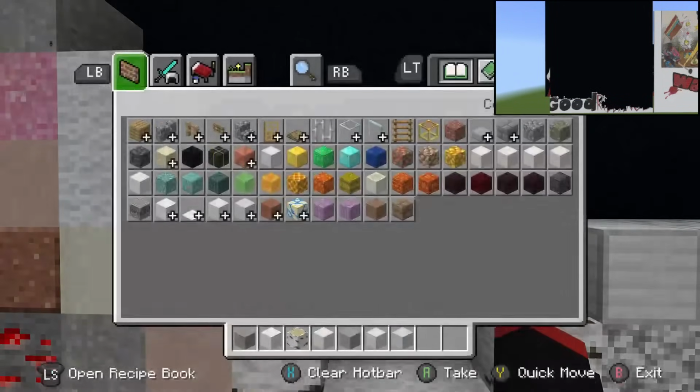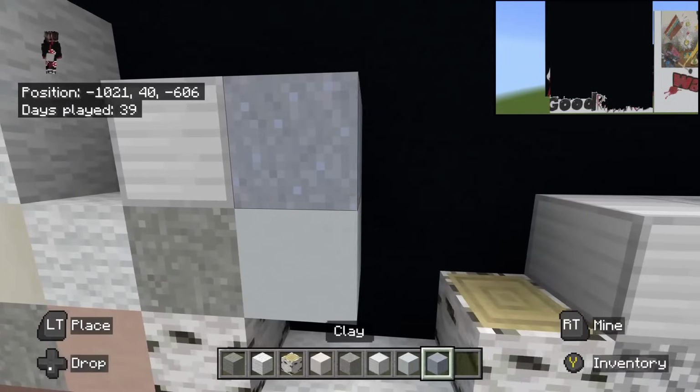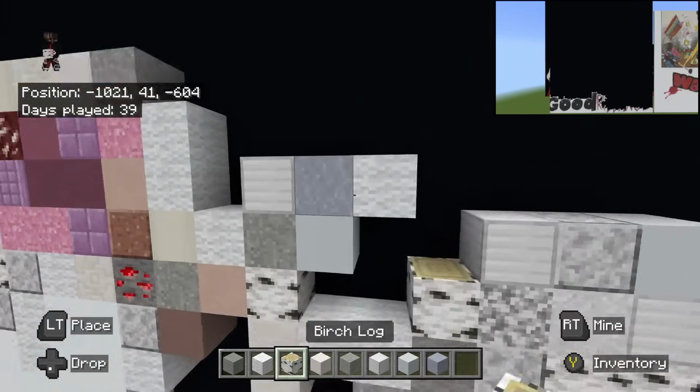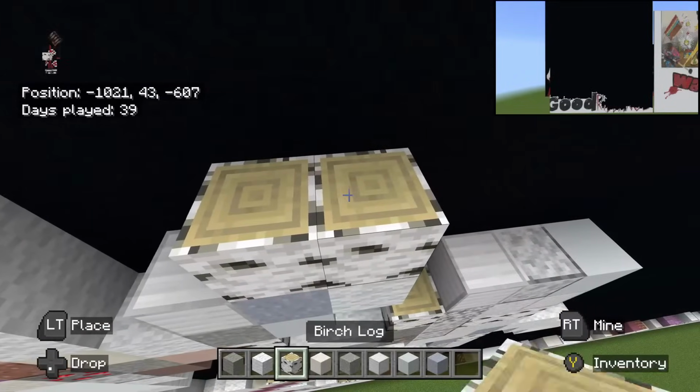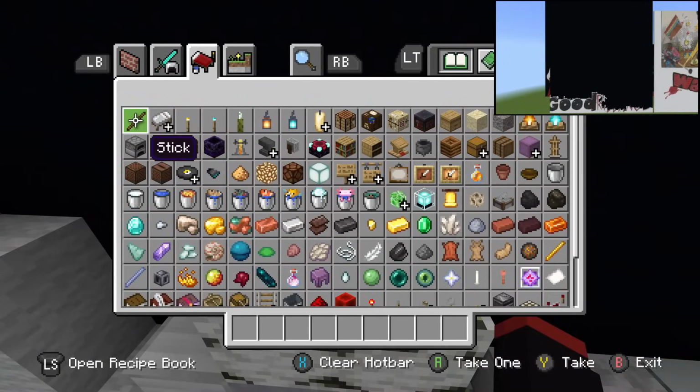On top of the white concrete, we'll place a clay block. To the right of the clay block, we'll place white wool. And then on top of that white wool, we'll place birchwood logs going to the left too. On top of the right birchwood log, we're going to place diorite.